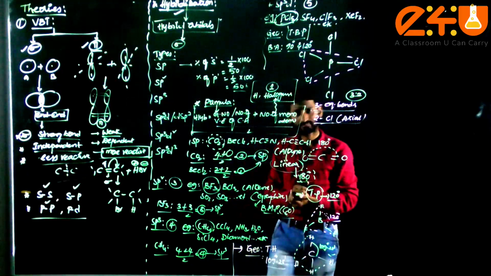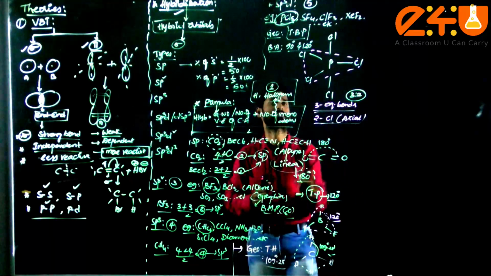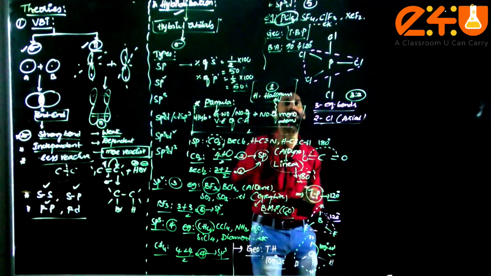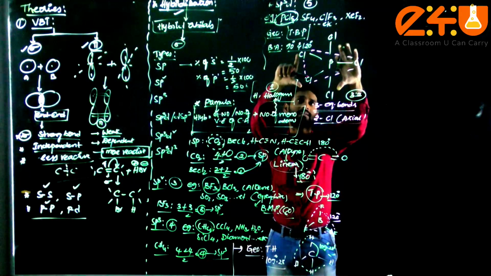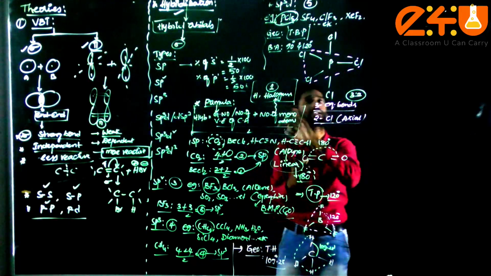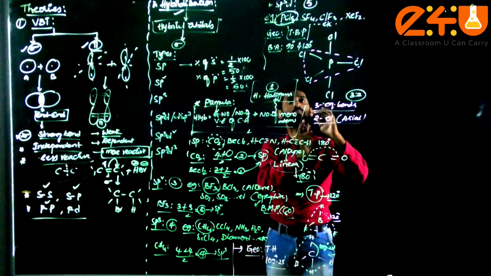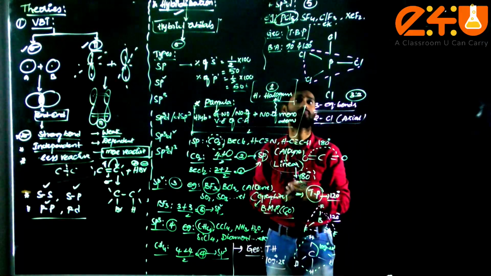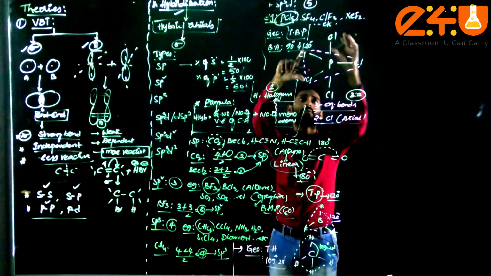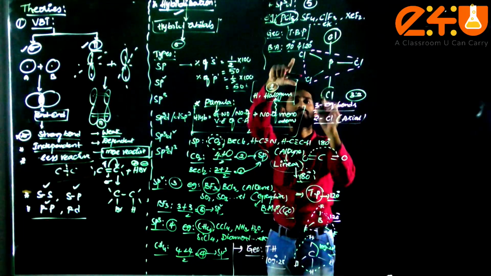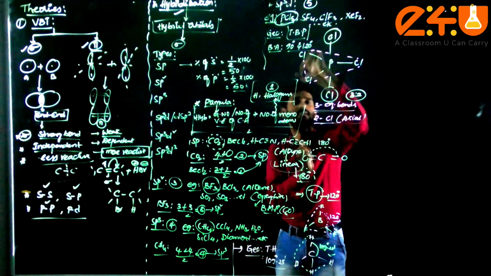Next, one more question is also given from the JEE. If you heat this PCl5 molecule, how will it convert? There are 5 chlorine atoms. Out of the 5 chlorine atoms, which chlorine atom is going to break? Just check: those atoms bonded away from the central atom. The equatorial ones are all at equal distance. What about these? One is at the top of the plane, one is at the bottom of the plane. Due to more repulsions, they are farther from the central atom.